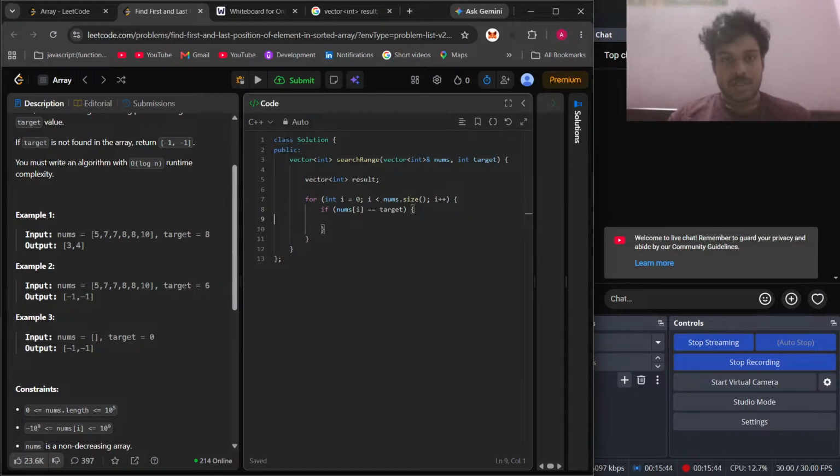So if the current element is equal to target, then what should we do? We have to save this into the result, right?